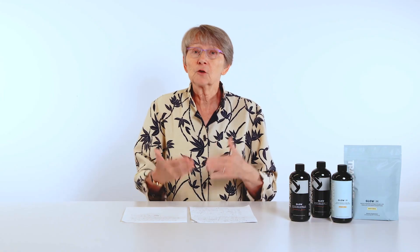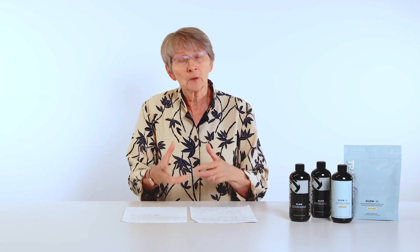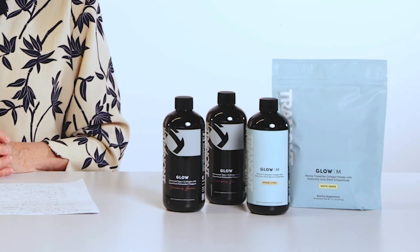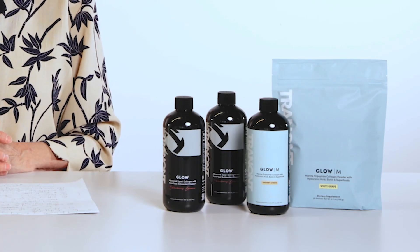So when is one used better than the other? Number one: if you are allergic to fish, you will go with GLOW bovine. If for religious or personal preference reasons you don't want to consume a beef-based product, then you go with the marine fish one. Another reason would be if you want specific benefits for a workout — because of the presence of L-citrulline, that amino acid which is a precursor of arginine and of nitric oxide — then you would consume more of the bovine. These are the comparisons between the two products. They are both great and they both address different needs.